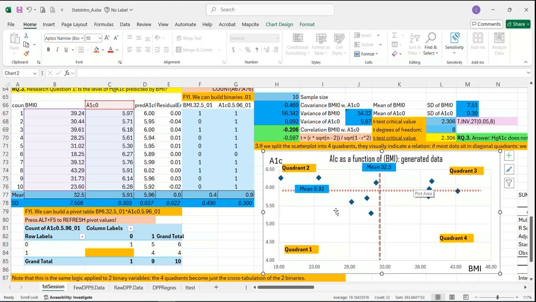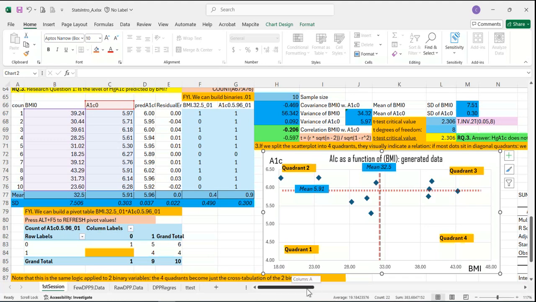the other one diagonally opposed, quadrant 1, so if most dots were up and down this way on a diagonal, that would indicate there is some going hand in hand, or correlation, but a positive one, meaning lower values of BMI are also seen with lower values of A1C, that's this quadrant, and higher values of BMI to the right are also having higher values of A1C, which is above the mean value. So that would be a positive correlation. The other one would be a negative correlation.